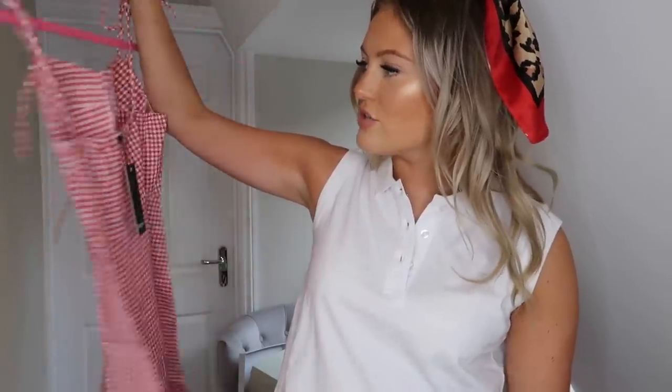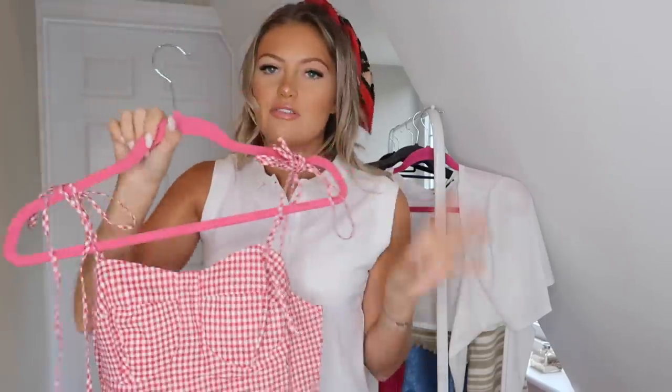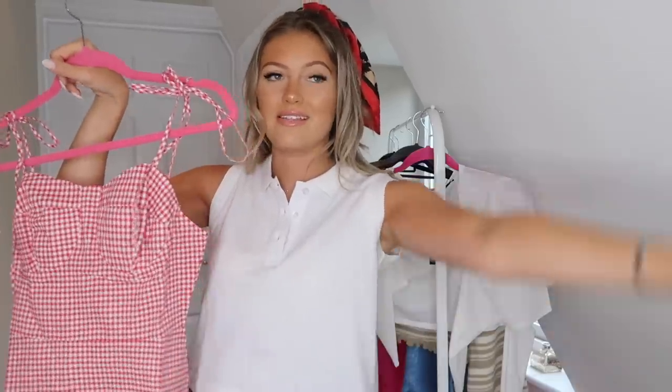The next item I'm going to try on is this little plaid dress — super cute. I grabbed it in a UK 10. I definitely flip between a 10 and a 12. I love the plaid detail and the little frill — it's very very cute, totally up my street for the summer. Add a denim jacket and I am set to go.